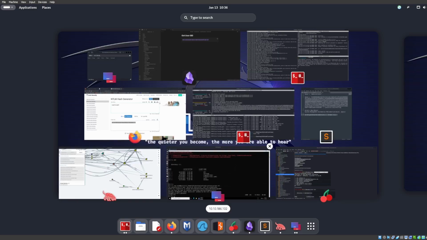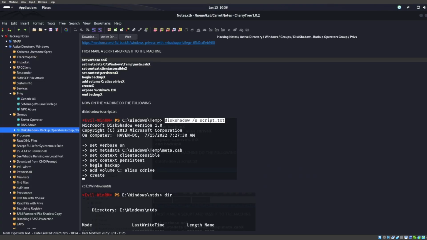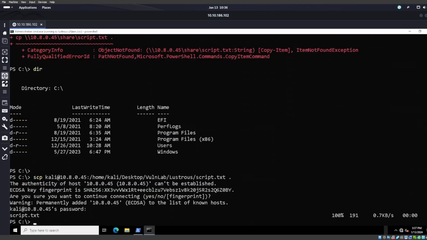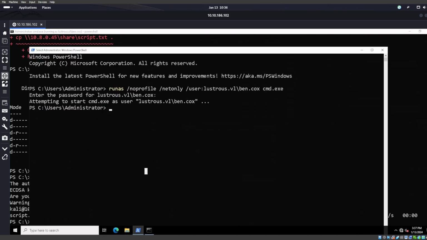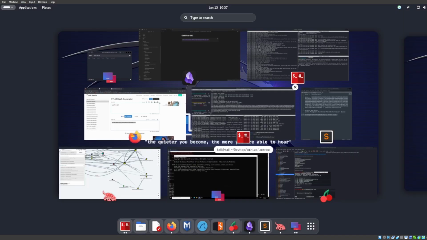So what we need to do next is go ahead and run diskshadow /s script.txt. I can't do that because I'm not... Oh wait, can I just do another run as? We want PowerShell first off, and we want 20.ward, right? Can I do this? Okay, it's the password for 20.ward. We do have his password because I decided to write it down.